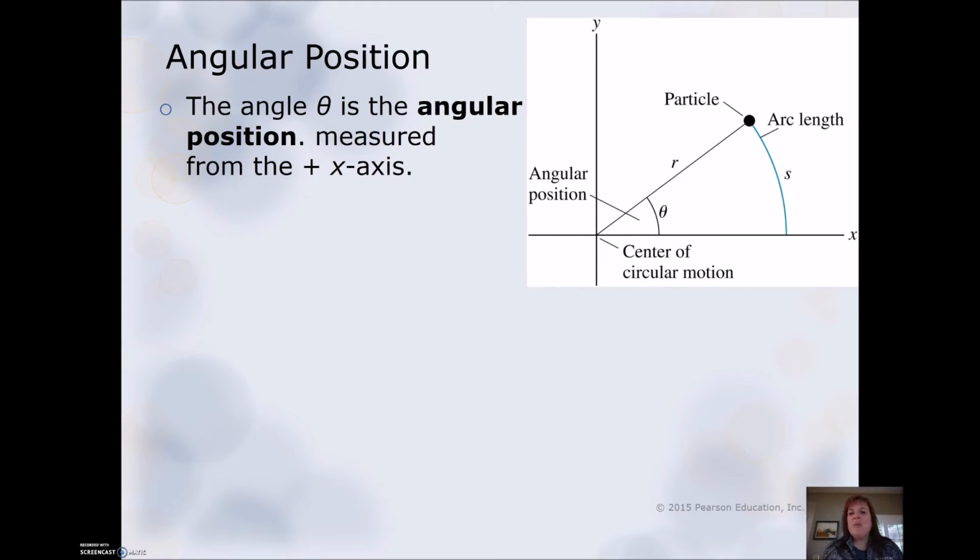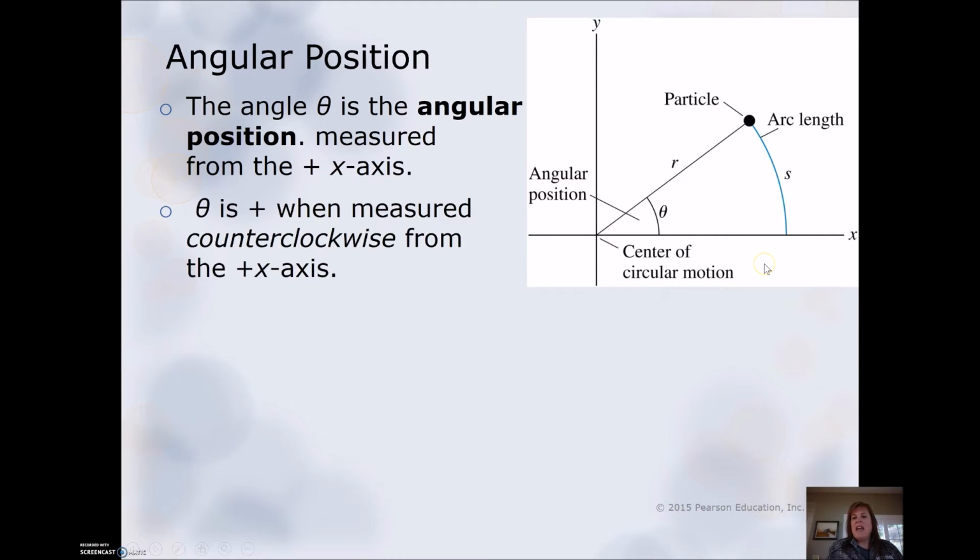Now let's first talk about angular position. So when an object is rotating, or just a particle on a string that's going in a circle, or a disk that's spinning, or a wheel that's turning, if we take a look at just one particle as it rotates, we measure the angular position with regard to the x-axis. And we have to have a positive or negative, just like in kinematics, right? Positives or negatives are about direction. When we're moving counterclockwise, that's going to be considered the positive direction, just like a counterclockwise rotation is positive torque.